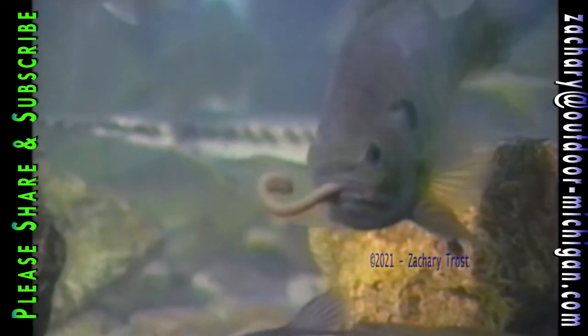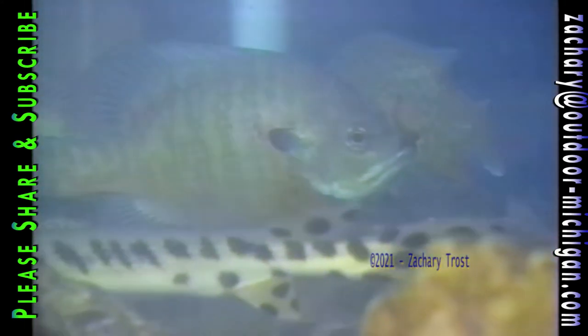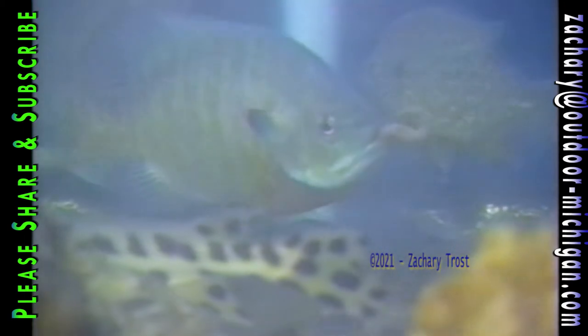If you hook the crawler in the wrong end, your bobber would be dancing around and you'd be excited that a big one had just swallowed it. But look at what really happened — this bluegill is having a heck of a time handling a full-size night crawler and it doesn't even have a hook in it. If you would have tried to set the hook you would have come up with an empty hook or maybe half a crawler at best. The bluegill still hasn't swallowed it all the way. Now let's drop down another worm — this time not quite so big.